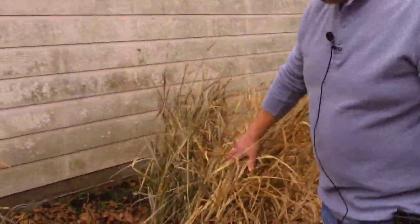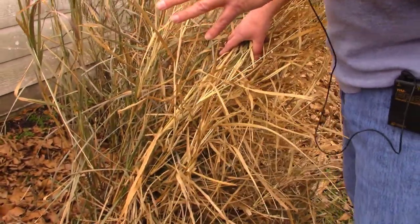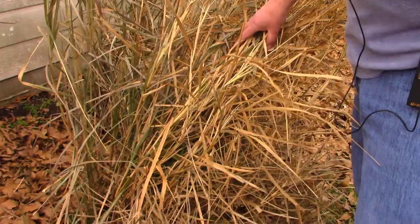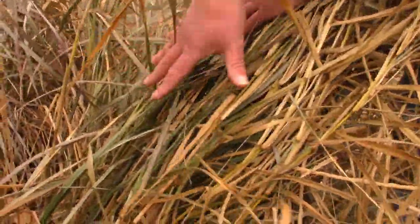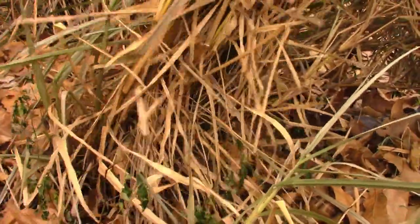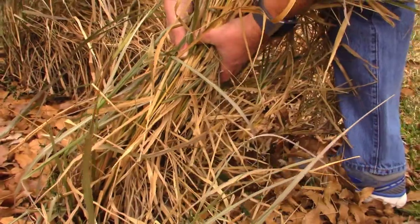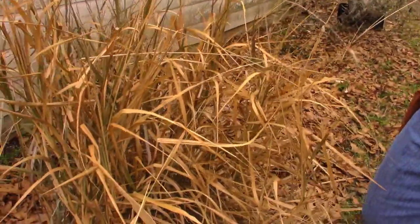All right, now here we're on the north side of the house. So this side got colder, and we had some other issues on it. Doesn't get a lot of sun, but you can see it's taken its hit, but this is fine. This is one of the perennial ones. So in about another 2 weeks, I'll bunch it up like this, and about 8 to 12 inches or so, we'll cut this back, and we'll get a new flush come the spring. So this Pennisetum will be fine.